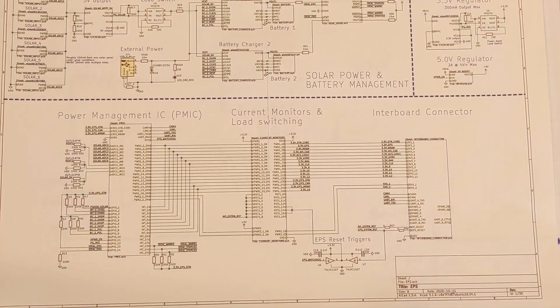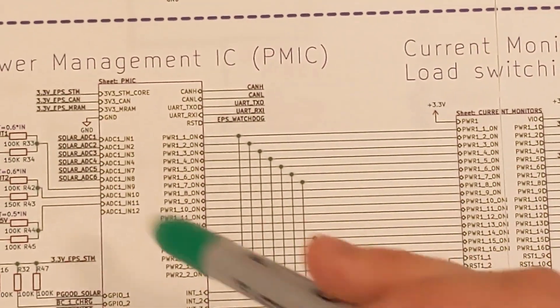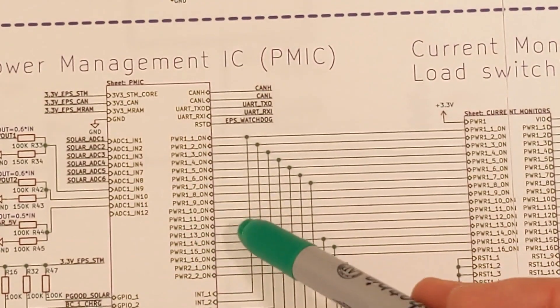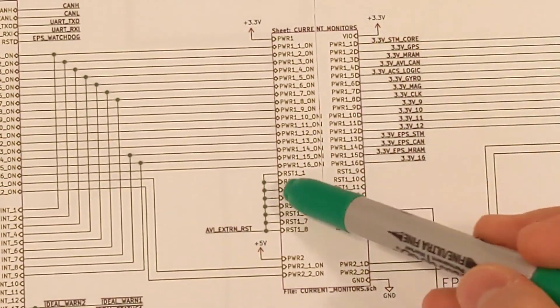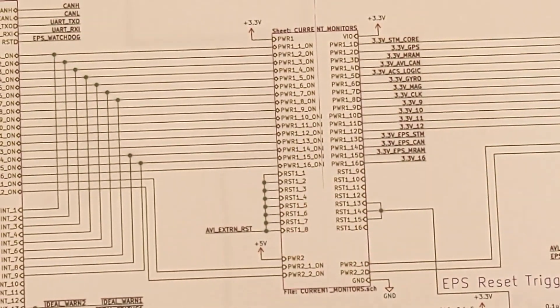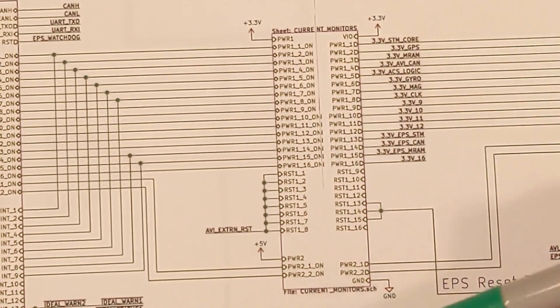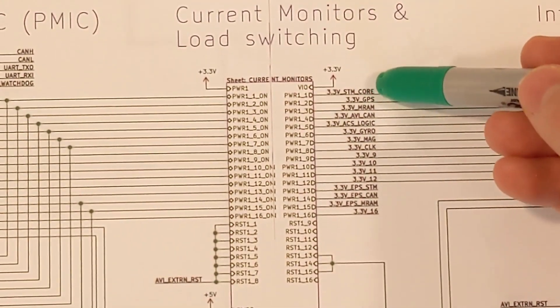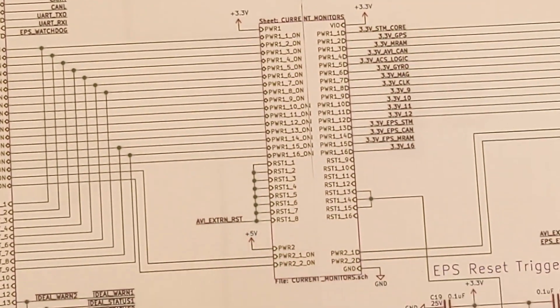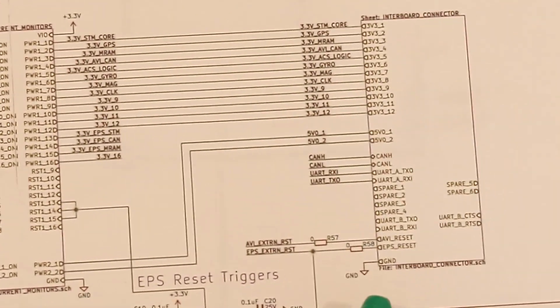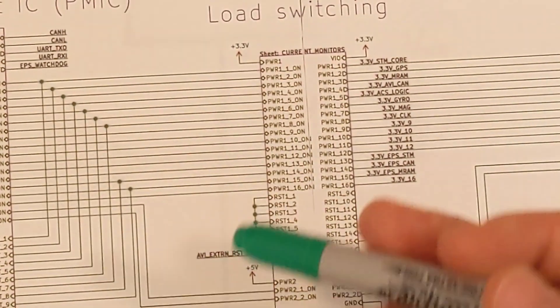So with this in mind, let's take a look at the block where I use these load switches. So you can see that I have all of these on and off switches going directly over to the power management IC, where I have a whole bunch of GPIOs that are controlling if this switch is on or off. I also have these reset signals coming out, and what's really useful with these is that I can hook them together, and I have them all hooked up, for example, 1 through 8, which correspond to the Avionics STM all the way through its magnetometer. These reset signals are hooked up together, and this AVI external reset signal goes off board, which goes to the Avionics board, so it allows the Avionics board to simply and easily reset itself.